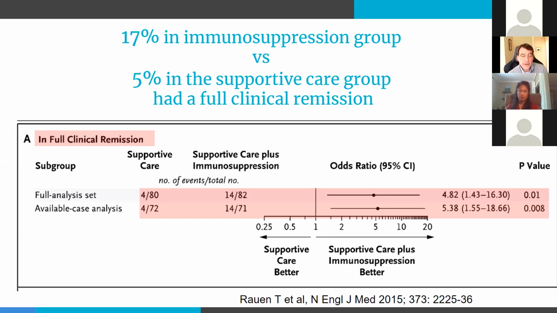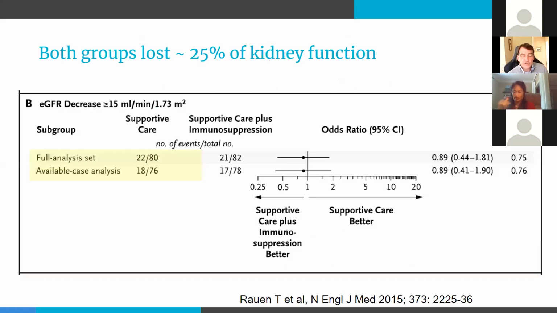But the next slide shows that even though there was an improvement in the protein loss in the urine, it did not seem to make a big difference in terms of preserving kidney function in the long run. Now, this study was a little bit a victim of its own success because I don't think that they anticipated that fully a third of patients would end up not being randomized to immunosuppression or not. So at the end of the day, this apparent lack of benefit in terms of protecting the kidney function in the long run may have been that there weren't enough patients in the two groups that got randomized.